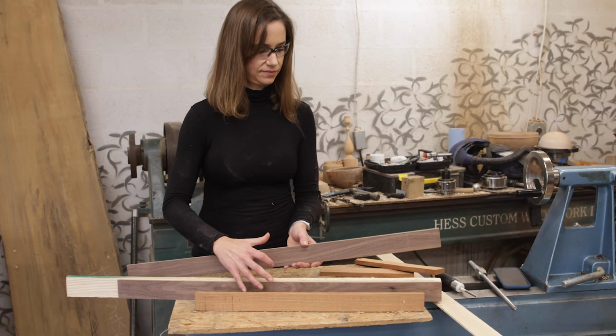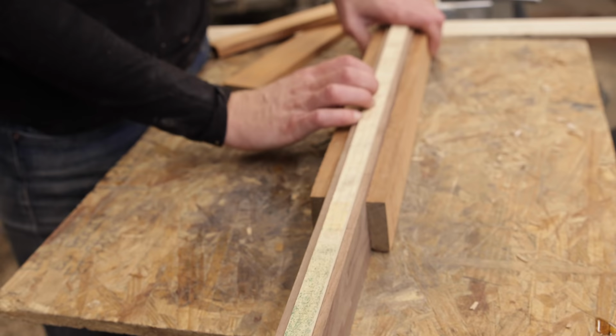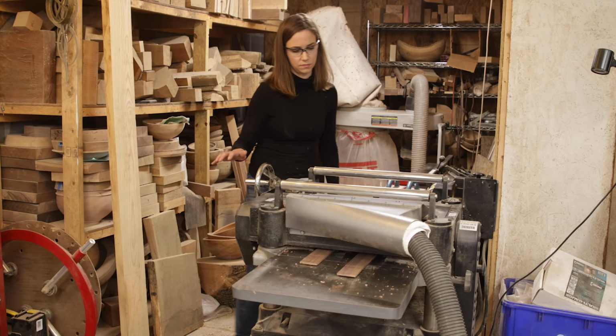Here's the first layout of my pattern. I think these need to be thinner, and the center one might need to be a little thinner. And we're back to the planer to shave just a little bit off.